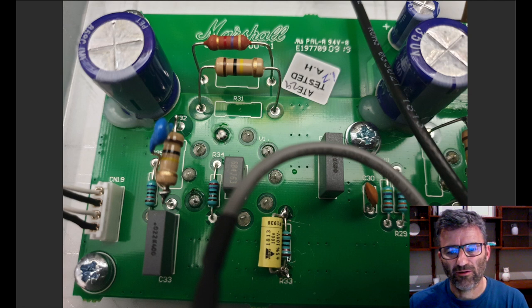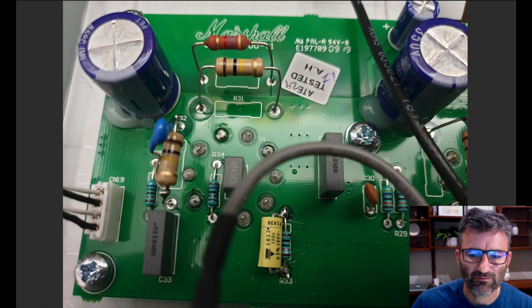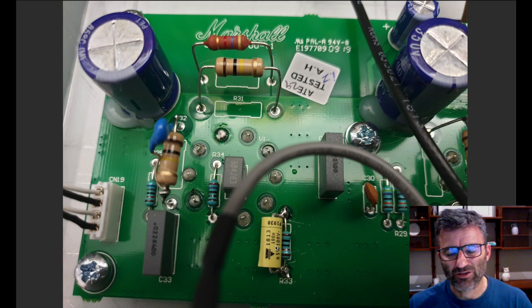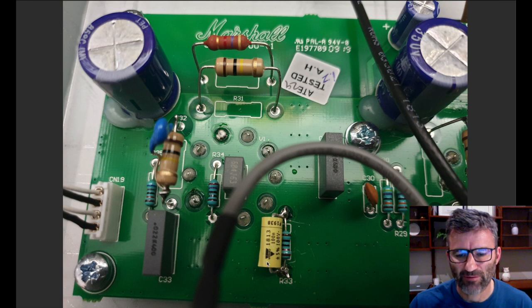So I've got a 0.1 microfarad or 100 nanofarad, 100 volt. This is a Vishay MKT1813. You can use an electrolytic cap here if you can find one in small enough configuration, but these are great for this job.